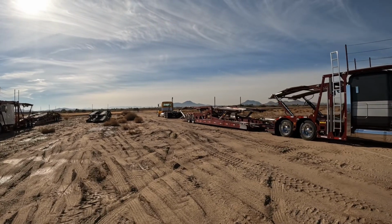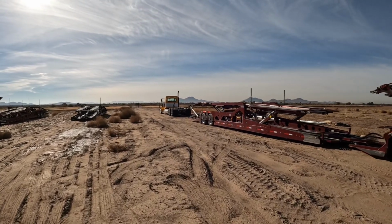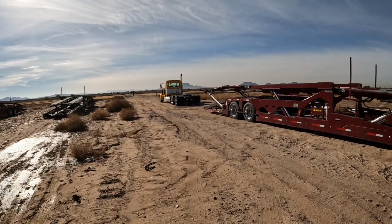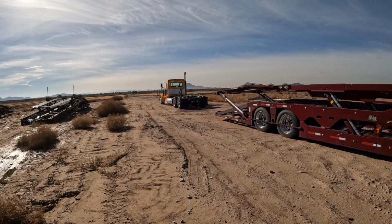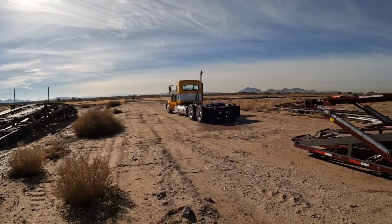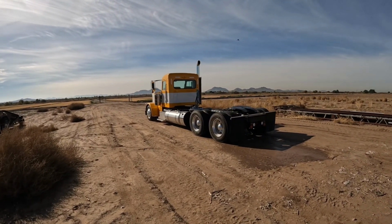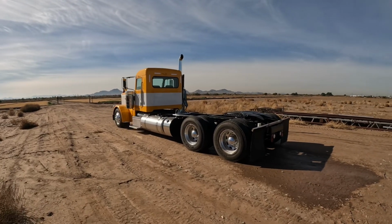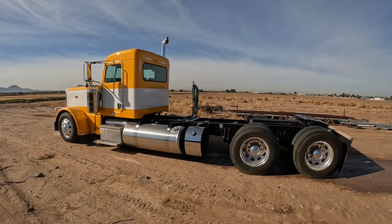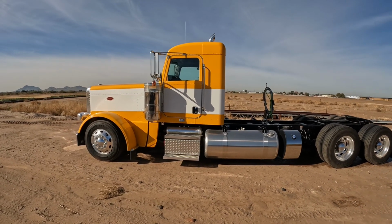This one's for Crane Harvesting and Trucking here in Buckeye, Arizona, right down the road from us. This is I think unit number 6 in a row that we're doing for them. We got 3 of them up in the main shop right now. Got a couple more on the way too. All their trucks match. Yellow, white stripe down the middle, all long hood Petes. They got probably 40-45 of them now. Ton of harvesting around southern Arizona here. Hay sales, towing their equipment around, all their own choppers.